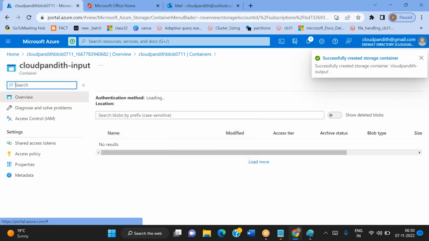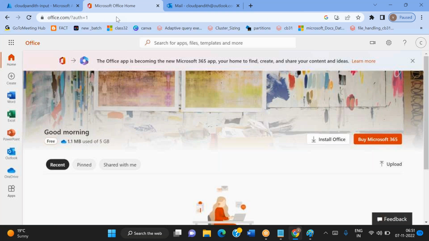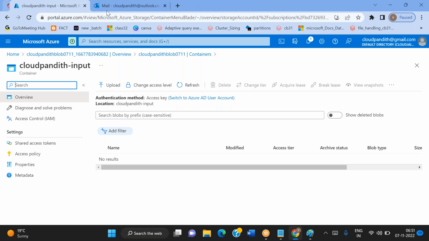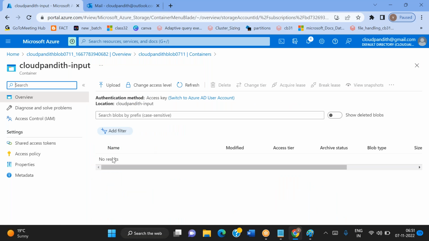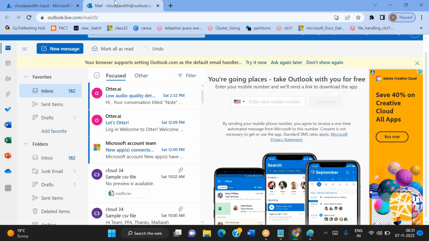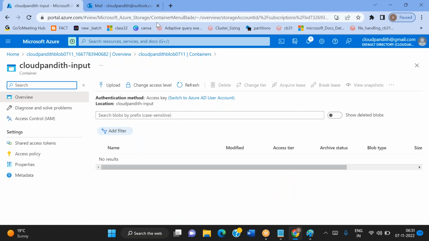Whenever this Outlook receives a mail, I need to extract the file from that received mail and put it in this particular folder. Whenever you receive a new file, in which folder will it be available? Inbox, remember.